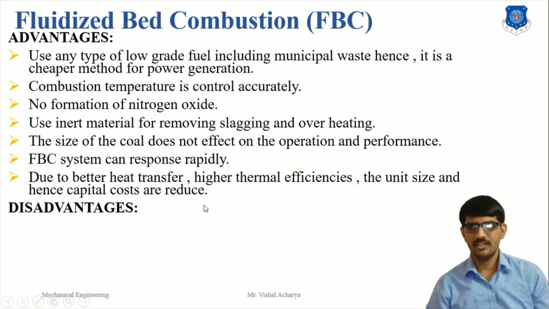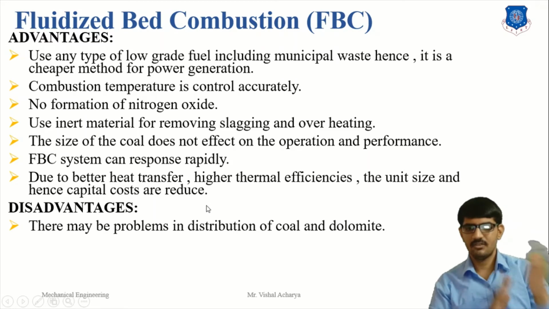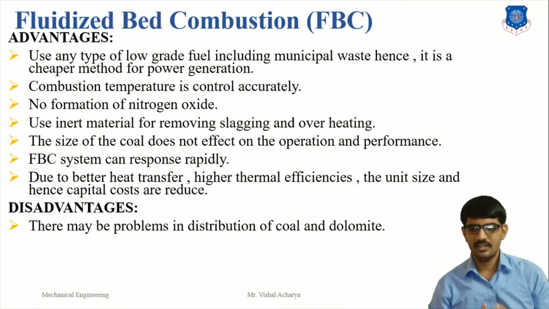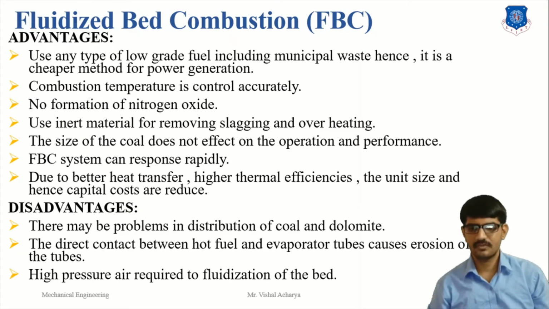Some disadvantages of fluidized bed combustion. There are many problems in the distribution of coal and dolomite, and the mixture of the coal is the main problem. The direct contact between the hot fuel and the evaporator tube causes erosion of the tubes, and high pressure is required to fluidize the bed. So we use a compressor for high pressure air, so the cost of the fluidized bed combustion is high.